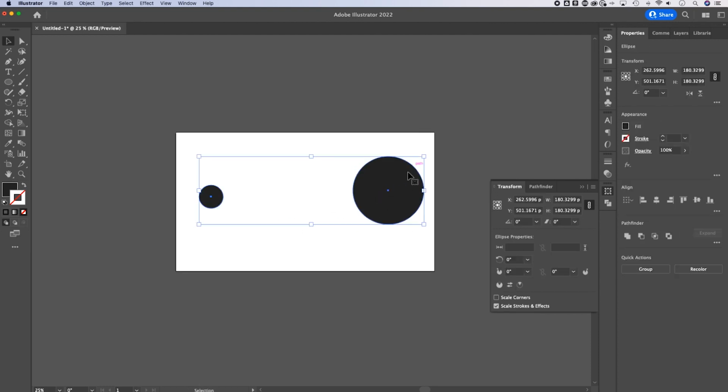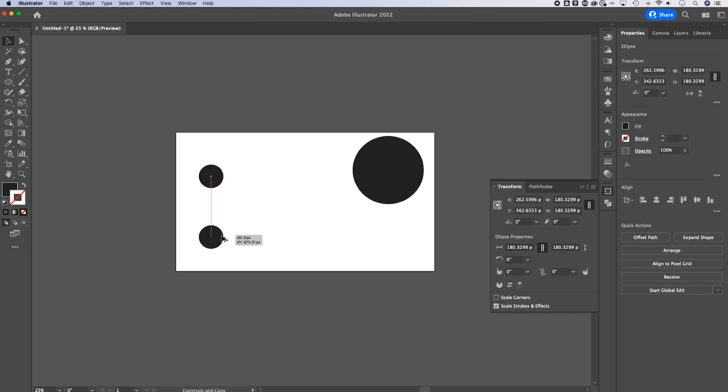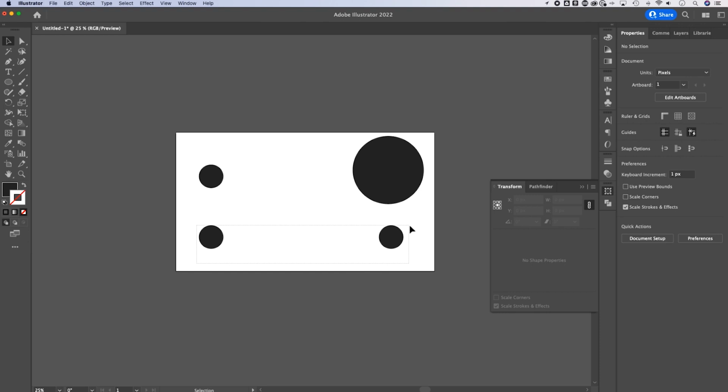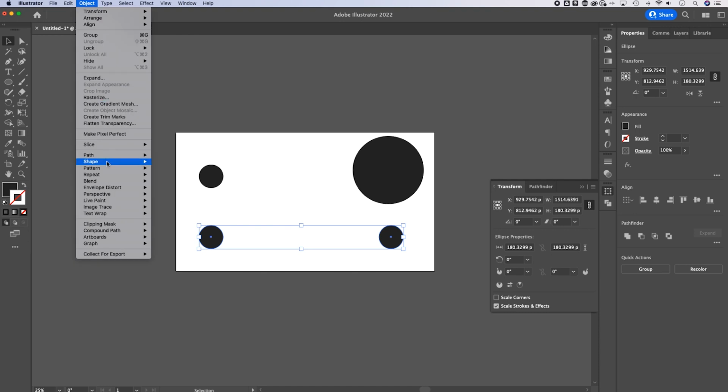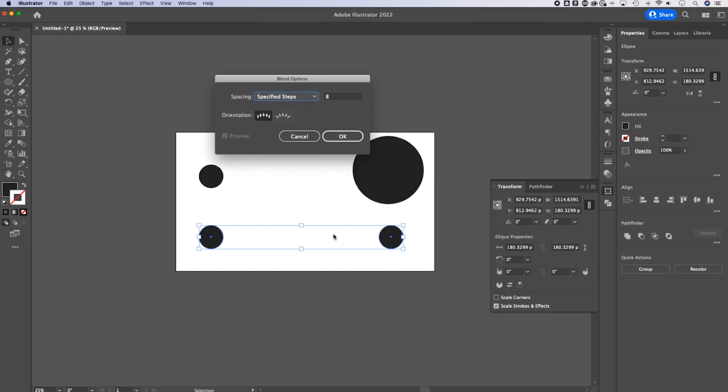Now, before we do this, what I will show you is if we had created our small circle, we can duplicate this out by holding Option or Alt on PC, duplicate it out just like that. And so we could create a line with the same exact size dots, just like we'd done before. If we go up to Object, down to Blend, down to Blend Options, we can actually blend these two shapes together, putting shapes in between. We can do smooth color, which if there is a color gradient, it'll look better. We can do a specified distance. That's kind of like setting a gap length, or we can specify steps.